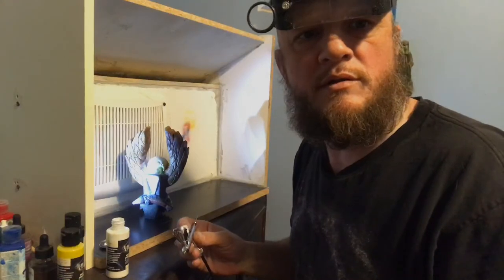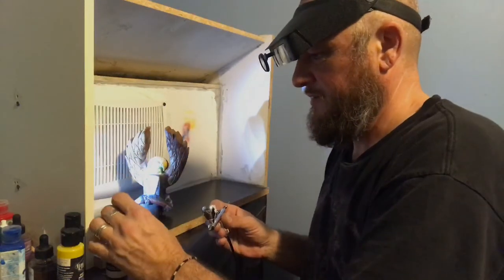Yep. He's not one, that very small milking machine. Rabbit's milk.